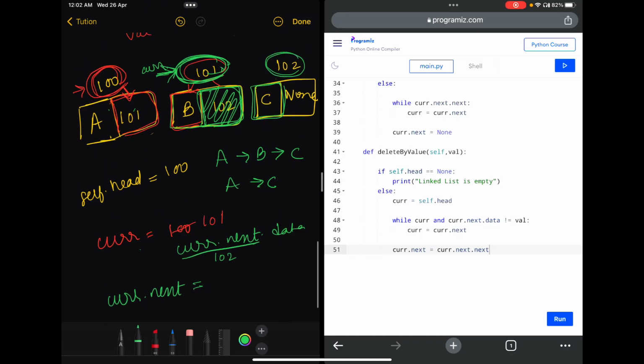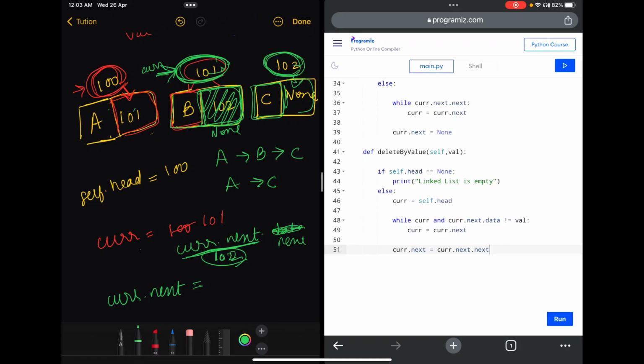I'm updating this field to cur.next.next, which is 102.next. Now what is stored in the cur.next field? It is none. So now I'm updating it to none. So now B is storing none, right? So the C's reference is gone. So we are handling it. Okay, so this is how delete by value works.